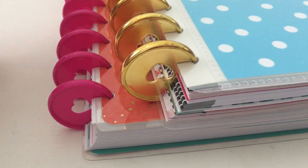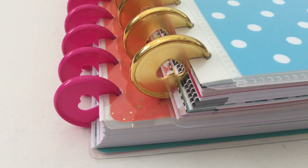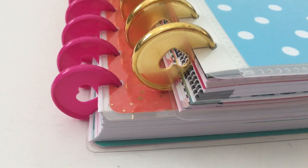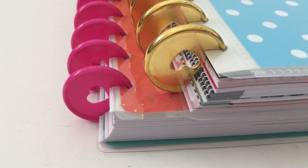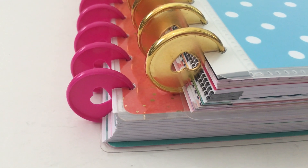You could repurpose those discs for a new notebook, so if you can't find the exact discs you want, maybe have a look for an expired or outdated planner. In terms of disc size, these ones from Carefully Crafted are a little bit different size to the Happy Planner but they all still work together. I did a detailed comparison of all the different brands that offer discs — I'll include that link down below.